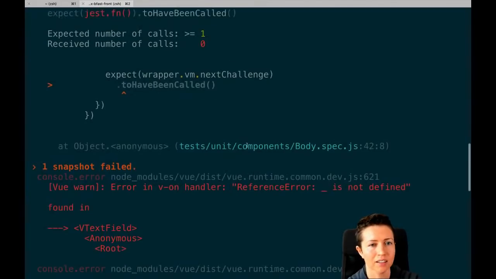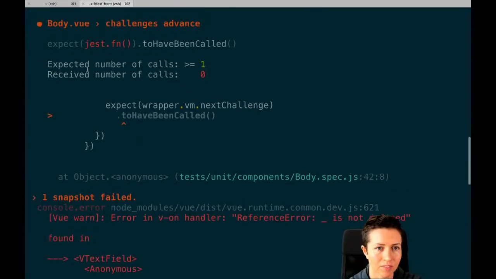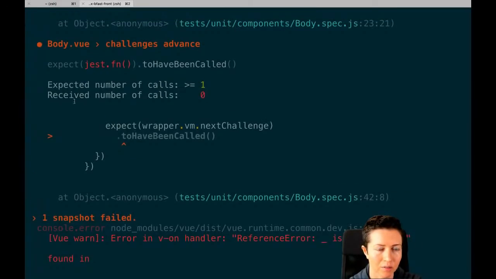Right now it's complaining that received number of calls 0 and expected number of calls. Oh, he's teasing me. Okay, I get it. I'm not very good with jokes, obviously. Expected number of calls makes you a stronger developer. Oh, because you're using your pinky more. Let's see. That's a very opinionated statement.